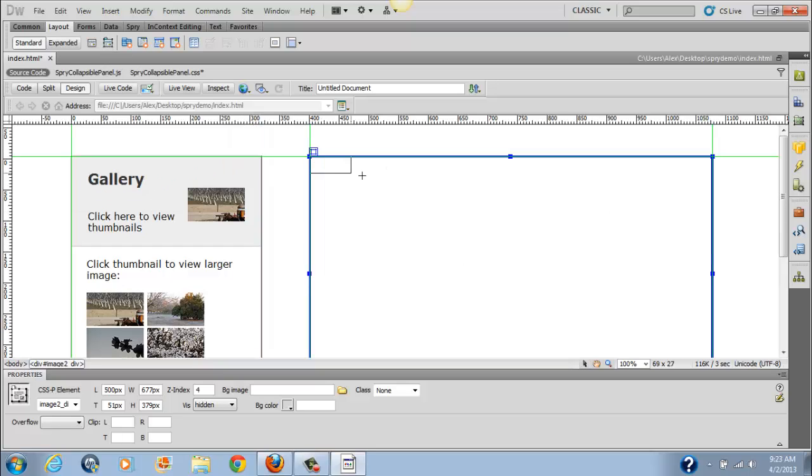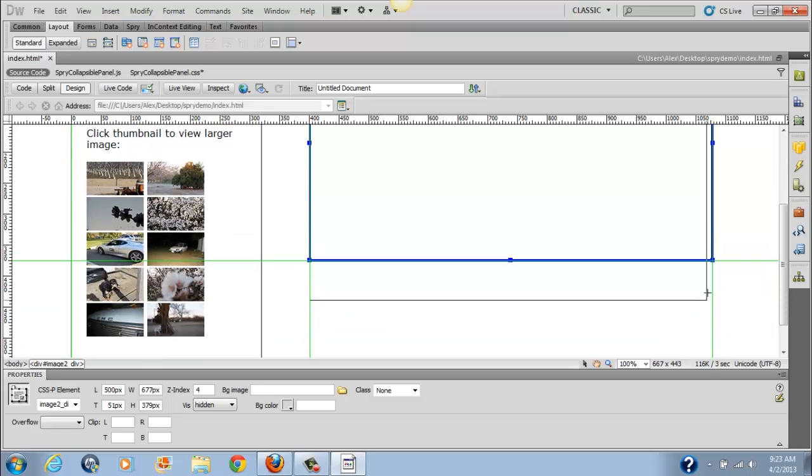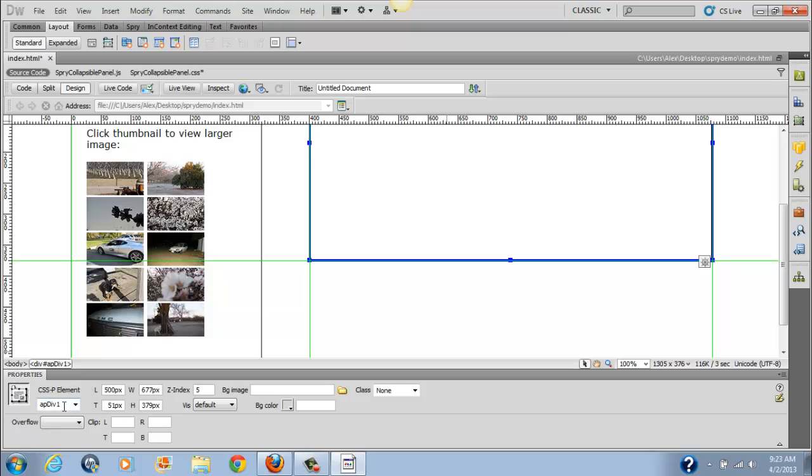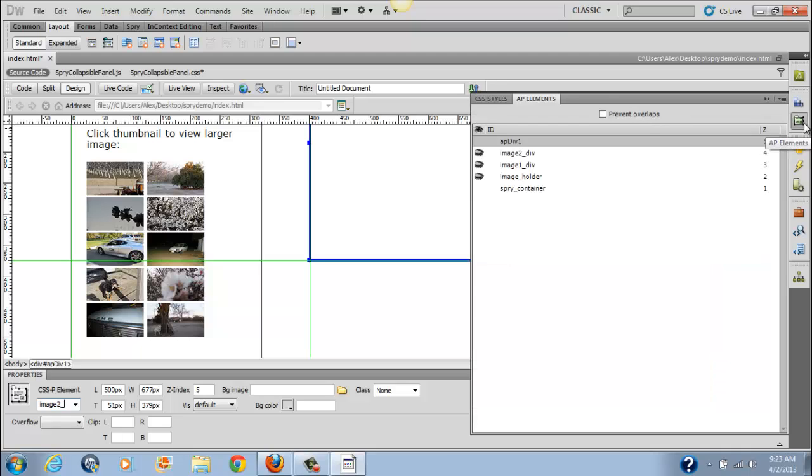Select, draw that AP div. And what I'm making sure I do here is I click on this tag and it gives me the properties to that CSSP element tag. Go ahead and type in here image 2, making sure that I know which one I'm at.